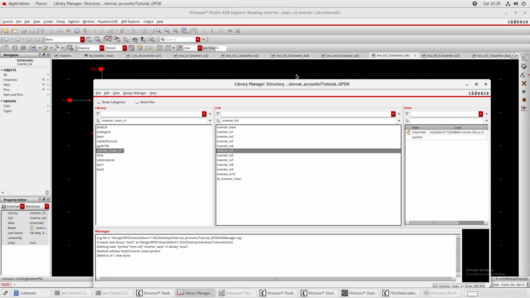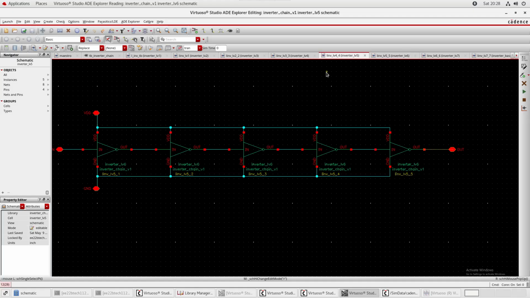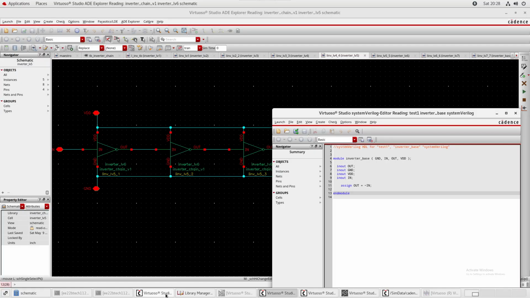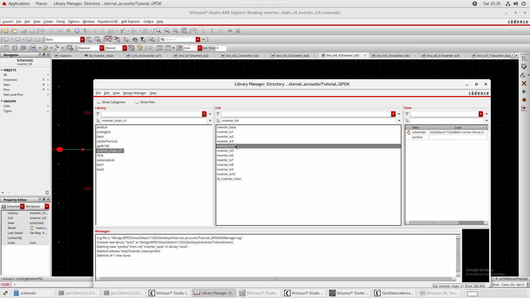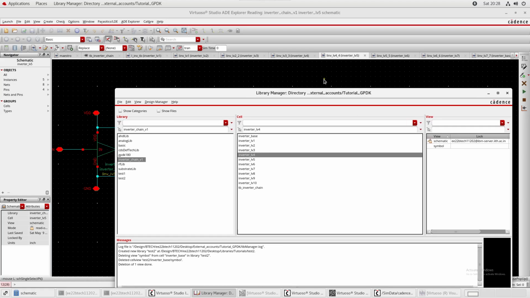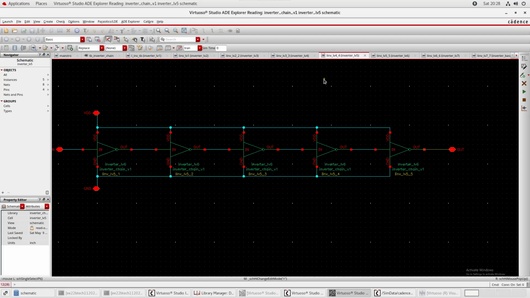Okay, there's still a lock on level 5. Yeah, this is open in editing, that's why. If I change this to reading, now let's see if the lock is present or not. Yeah, level 5 the lock is gone. So it's as simple as that. If it's open for editing, it will have that lock. If you close it for editing and open it for reading, then the lock will be gone. At least that's how it's supposed to work.